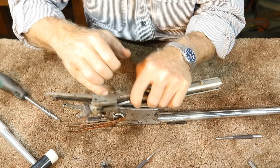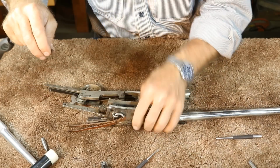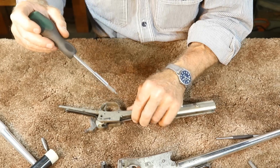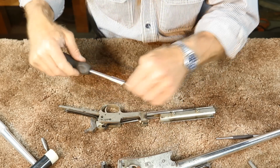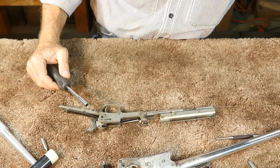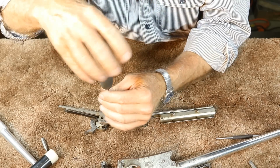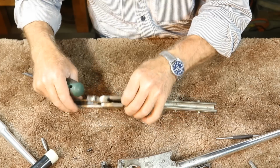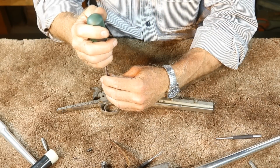it's just held in with a couple of screws right here. We can spread those arms out a little bit or rough them up a little bit and keep it from opening up too soon. I've got to get a different bit here. And typically these aren't in there very tight because they're held in place by the outside of the receiver here, so they don't have to be real tight.